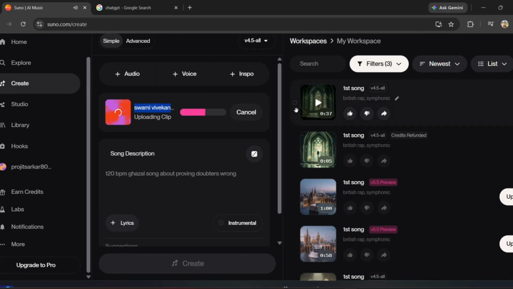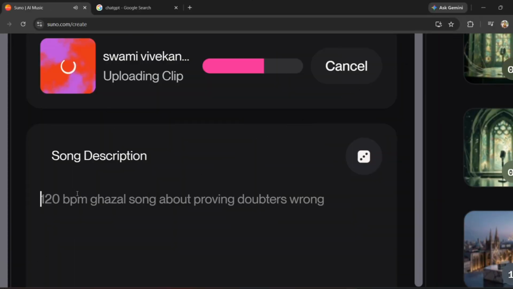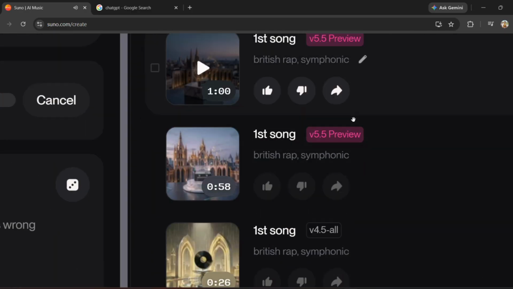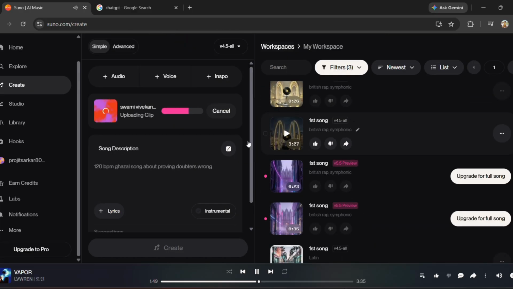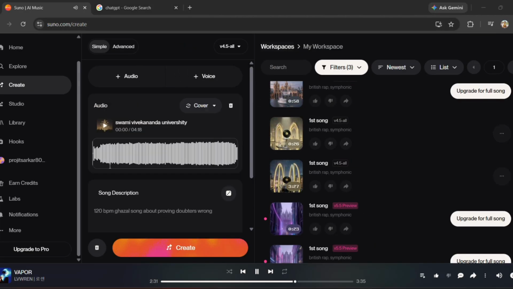For the cleanest workflow, export your project as WAV if your Suno plan supports WAV uploads, or use MP3 for a smaller file. Give your file a simple name, like my original song demo.wav. Then save it somewhere easy to find, such as your desktop or downloads folder. Now your audio is ready.